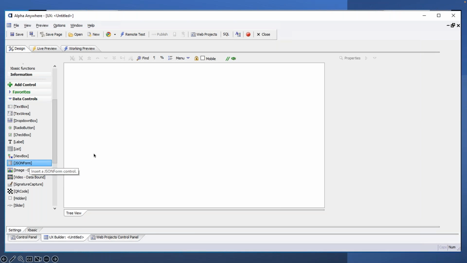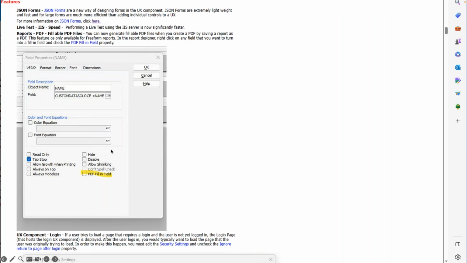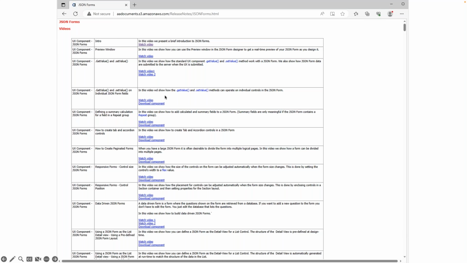So over here, let me see. If you take a look at the pre-release notes and you scroll down, you're going to find a lot of cool stuff has been added since the last release. But over here, we have this tiny little section called JSON Forms. It looks very unassuming and it has a little link. If you click on that link, you're going to find a huge list of videos that someone has put together for you. And this scrolls and scrolls and scrolls. So there's a lot of cool things covered. This is a very important new feature.